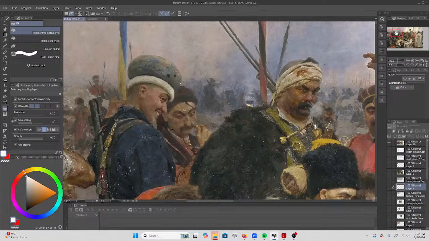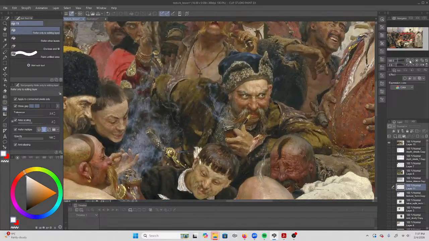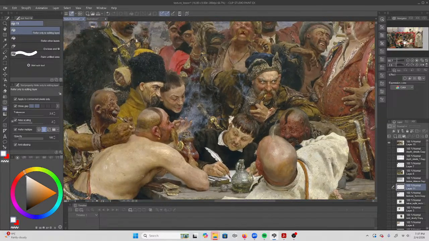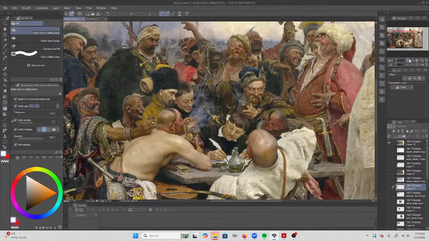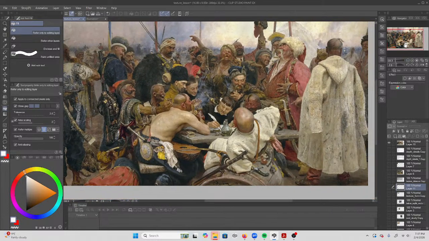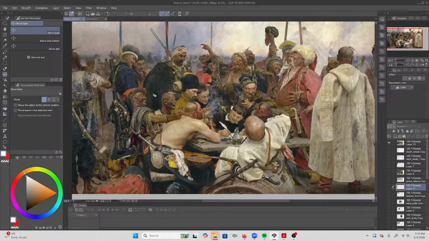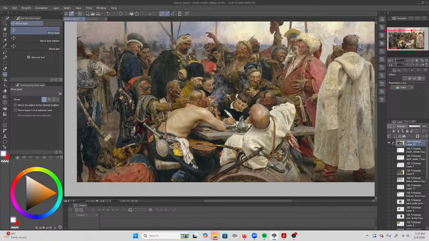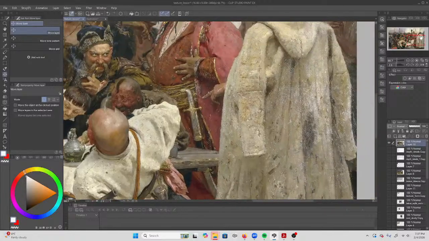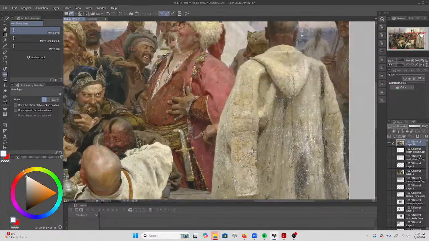So another important thing about texture, this is more detail in general, but texture is a part of that, is that like we saw with those ones going back in space, texture in detail has visual weight, so it draws the eye, and you can use this intentionally. So in this painting by Ilya Repin, all of the detail is in the center. So if you look at this guy's coat here, very little detail.